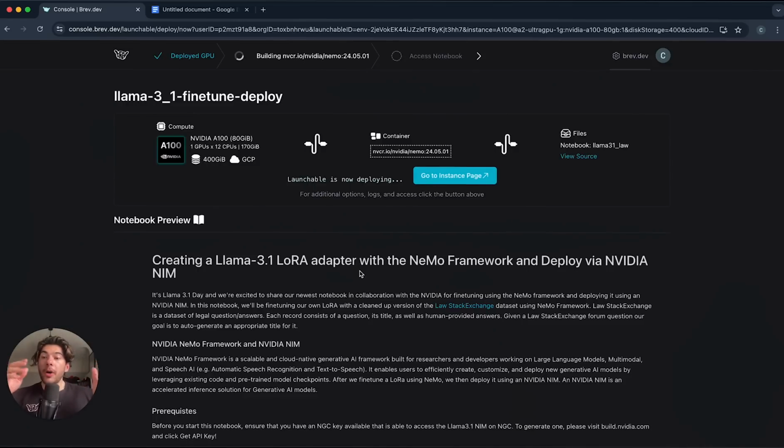If you think about the model off the shelf, it's really good at a lot of different things, but a model becomes a lot more powerful when you train it for your specific use case, which is why it becomes so valuable to be able to not only fine-tune it, but also host the model yourself. And NVIDIA NIMs, which is NVIDIA NIM Inference Microservices, is really powerful for inference speeds, blazing fast inference speeds.